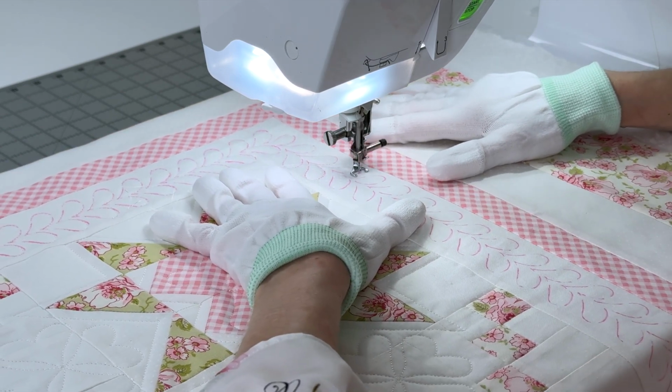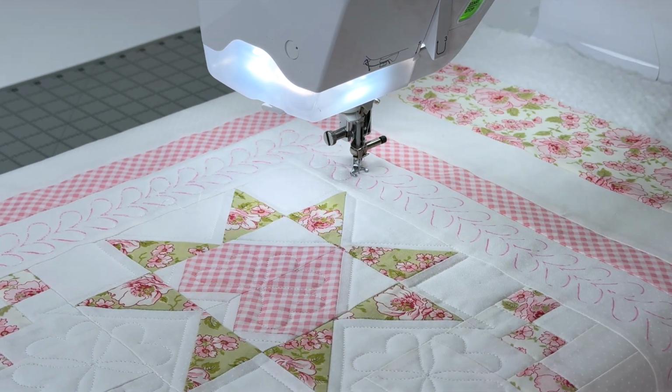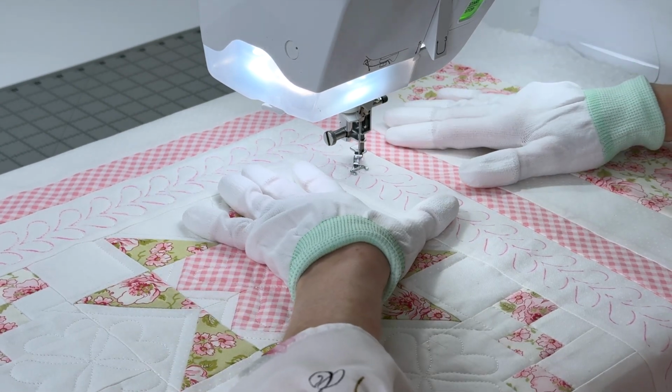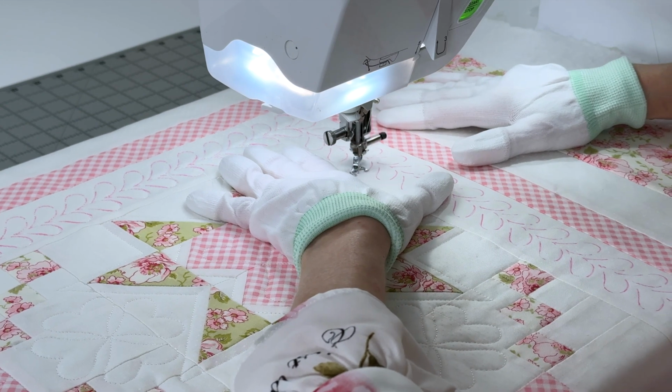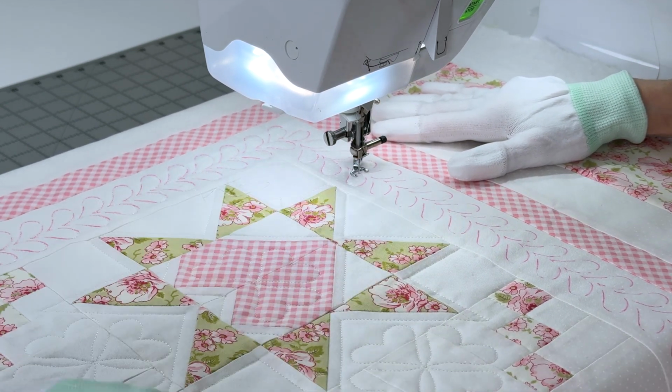Nice, steady pace. You don't have to go this fast if you don't want. And then we stop. So we fluff if we need to. Nice steady pace. To the center. And then stop.